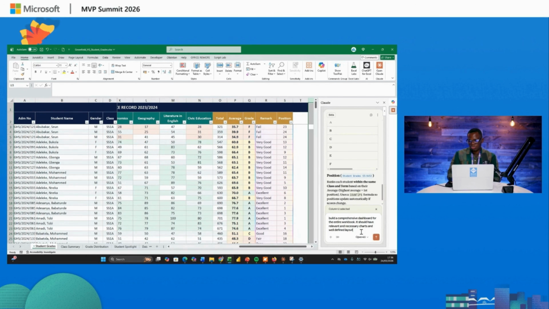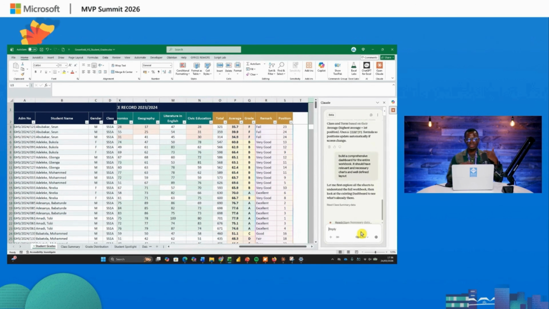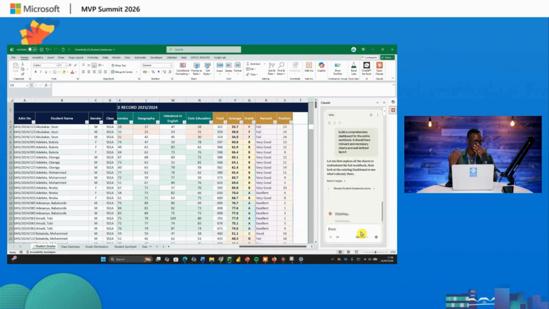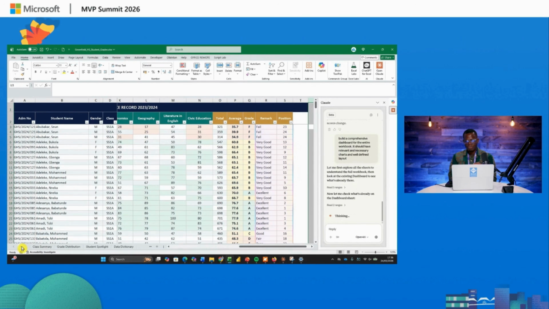Let me just do it that way. So we'll wait again and see what Claude will build. Claude will come up with something nice that will help you to do more. So Claude 2 will create a new worksheet here.